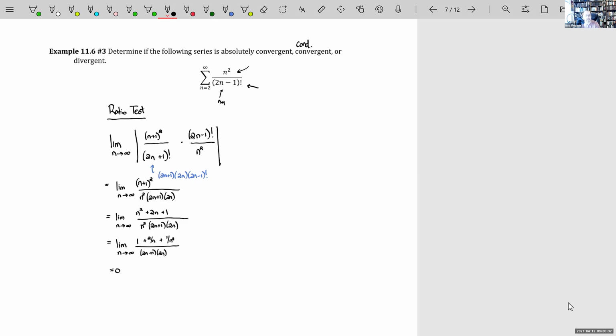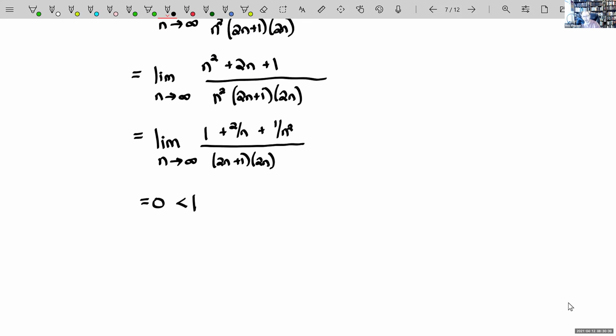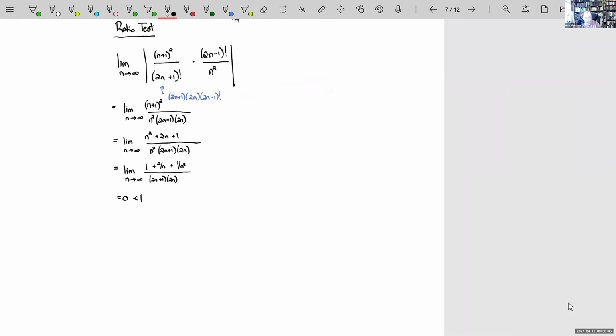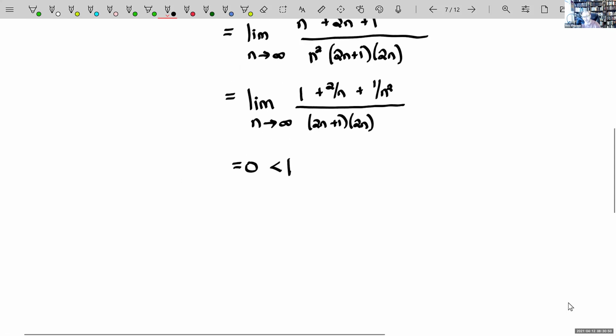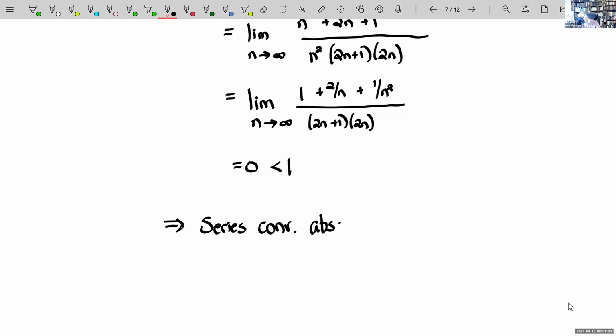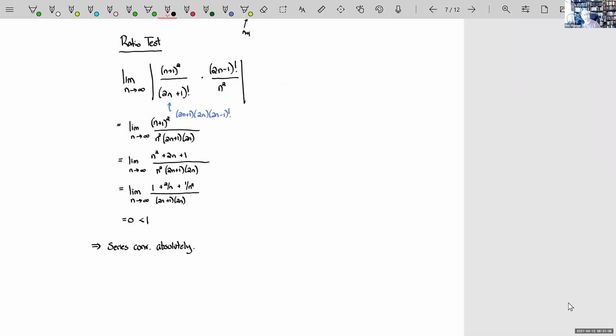It just says, hey, when you can do the ratio test, if the value is just less than 1, it could be 0. That's totally fine. Then we know that your series will converge absolutely. So it's okay that this limit turns into 0. So this implies the series converges absolutely. So a significant difference between the limit comparison test and the ratio test.